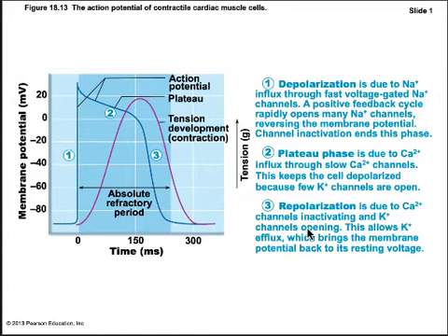You can see here a comparison between the changes in membrane potential and the development of tension in cardiac muscle tissue. So depolarization, the event here, is initiated again in the heart by the SA node, which is a group of rapidly, spontaneously depolarizing cardiomyocytes in the right atrium. The result is an opening of fast sodium channels and a reversal of membrane potential from about minus 90 up to plus 30 millivolts. So that's this big vertical line that you see here.